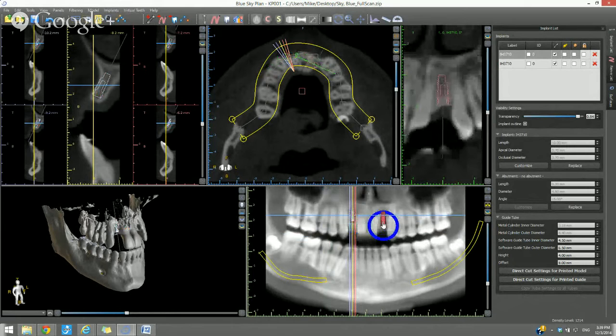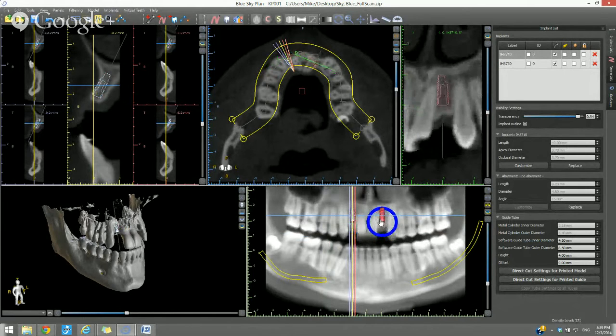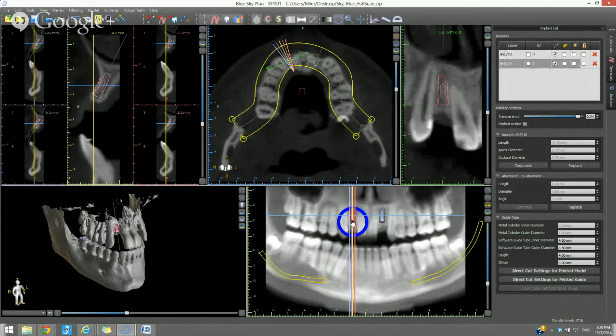Okay, when you duplicate an implant like we just did now, it duplicates the size of the exact implant that we chose, and it also duplicates the angulation. So if you want to use it for parallel implants, then that's a good option. Whichever implant is clicked on becomes the active implant, and it becomes visible in all our different views and all our different slices.